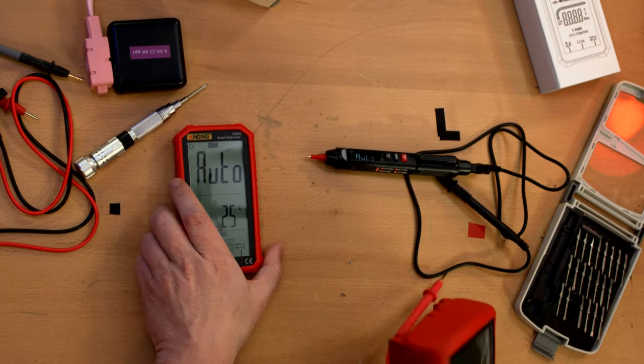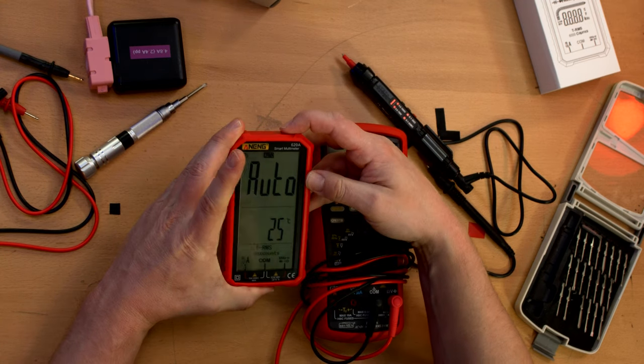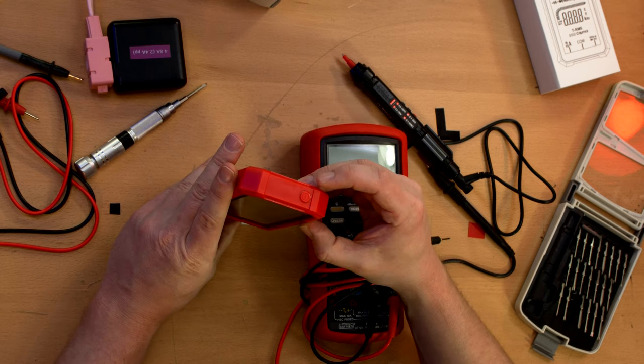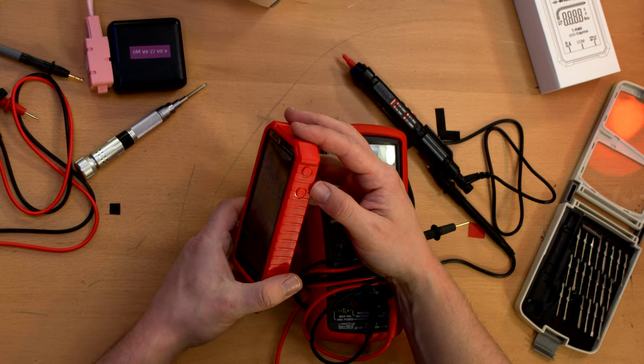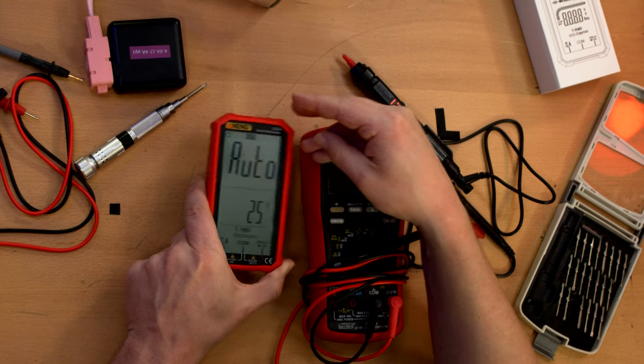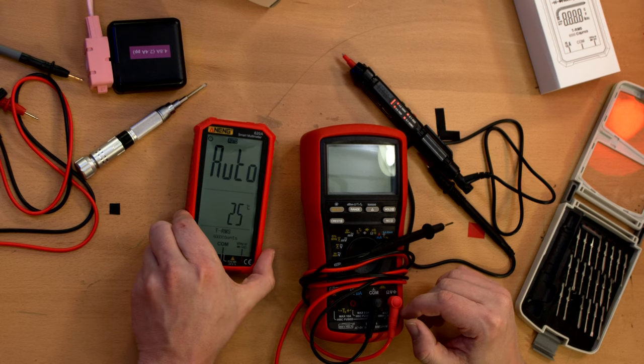Now, as for the big one, like I said, I wanted something with a large display. Does this have a backlight, incidentally? Maybe if I press the... It only has one button, and that's on the top. Oh, no, it has a couple more buttons. Oh, it does have a backlight. Hold down for the backlight. It's a very dim backlight, but it is a backlight nonetheless.